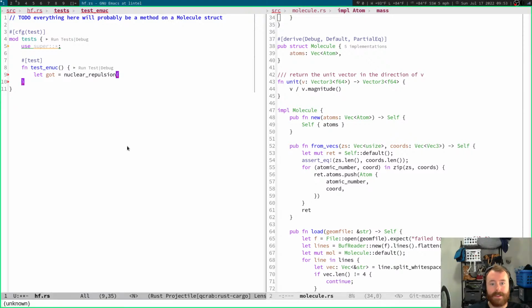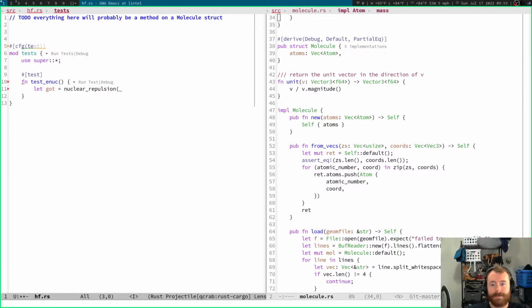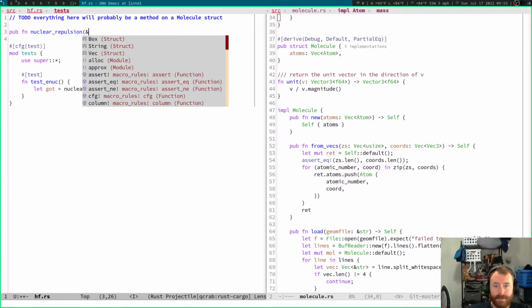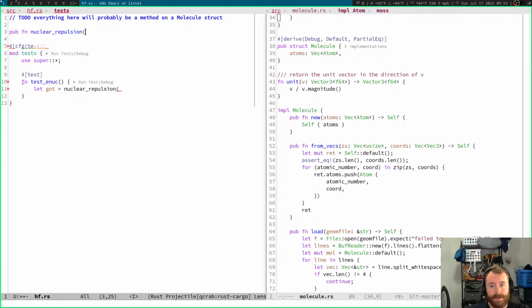We'll just pass in the molecule. fn nuclear_repulsion, I guess it just needs a molecule.